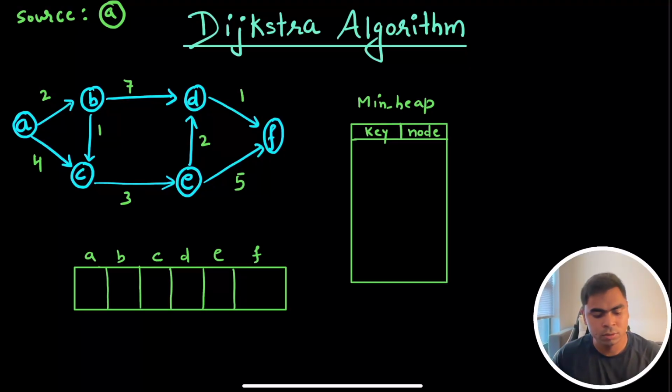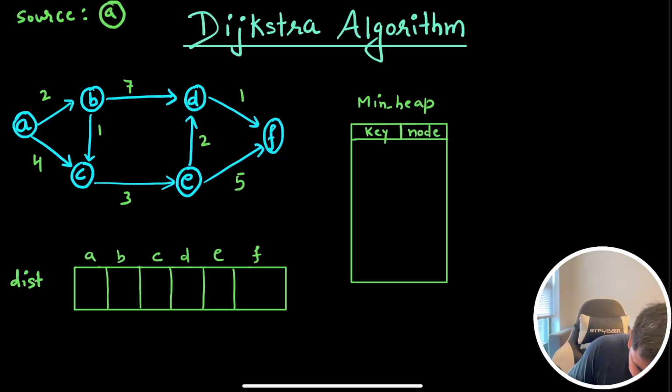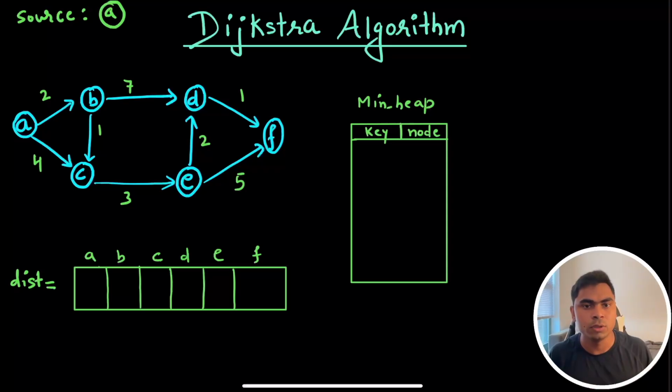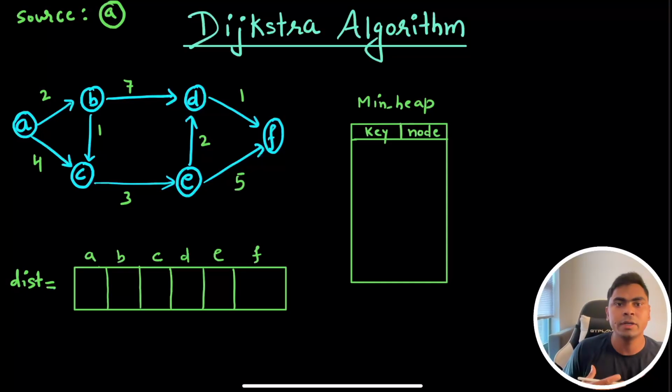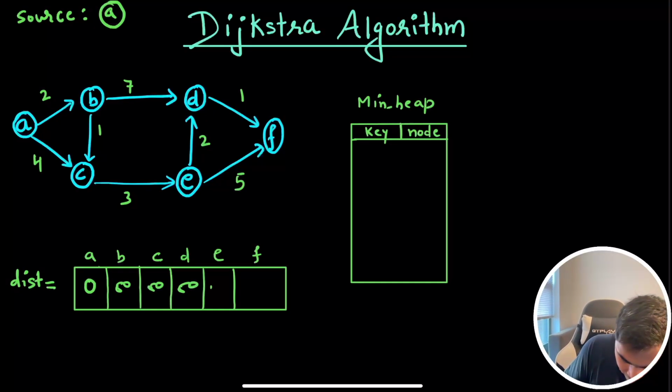Now, since we have chosen our source, which is A, what we really calculate is this distance array that will store the distance from A to all the other vertices, or the shortest path, or minimum cost, whatever you want to call it. In the beginning we do the initial assignments of filling this distance array. From A to A, the distance is 0 to itself. Then for B and the rest, initially I'm going to fill it all with infinity, and then I will start my algorithm.